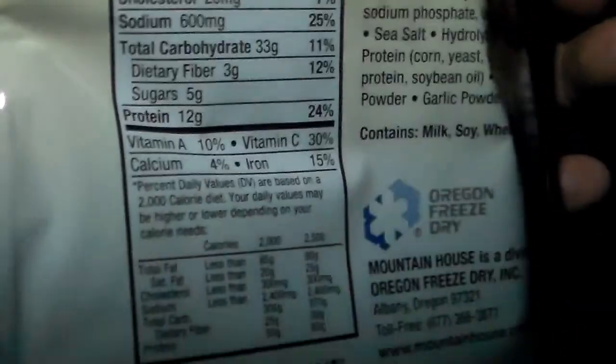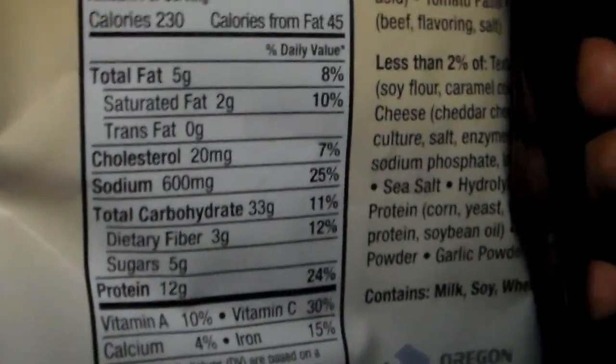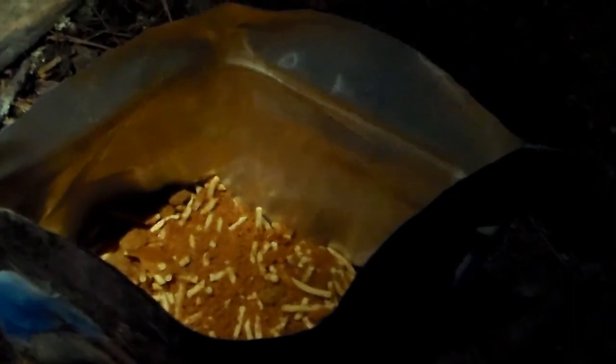we're going to pour the water into that, let it soak for 20 minutes maybe. The only bad thing about all this is all the sodium in it. You can see it's got a lot of sodium, but I'll sweat it off tomorrow. But it's pretty good. The Mountain House is pretty good. I got this stuff called Wise on my last trip, and it just didn't have enough flavor for me. So if you ever get the Wise brand dehydrated meals, bring some spices with you or something. But this is pretty good here.